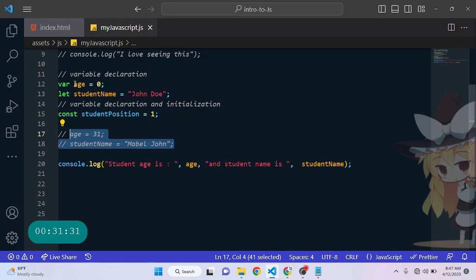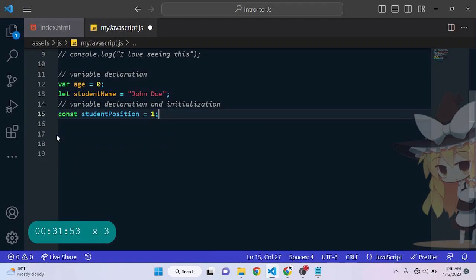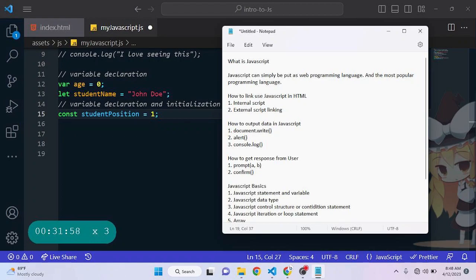So this is how you declare your variable in JavaScript. Don't forget, we have var, let, and constant. That is clear when you are declaring your variable and when you are initializing your variable. I think that's clear enough. There's another way you can actually take, for example, instead of putting this comma. Okay, let me just not go there. All right, this is how you can declare a variable. So let's go for other things. That's what we call JavaScript statement and variable.